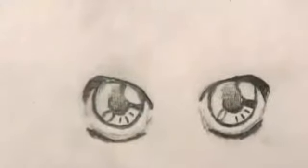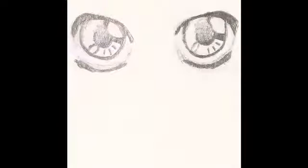Okay guys, so today I'm working on eyes. So it's way harder. So I'm working on things that are gonna look more like this. Okay, so here we go. The first eyes are gonna be these ones. They may not look exactly the same because sometimes I can't redo steps, but okay, here we go.